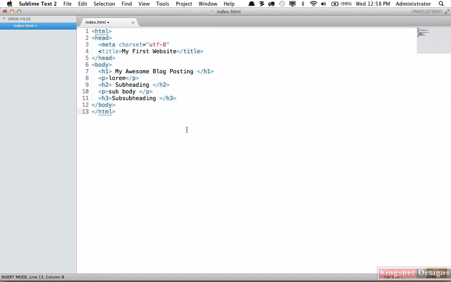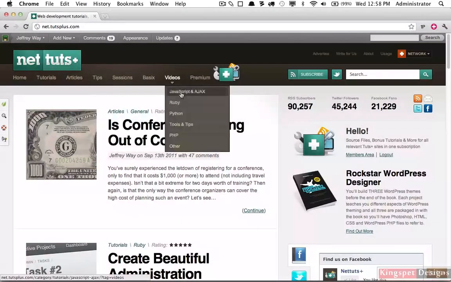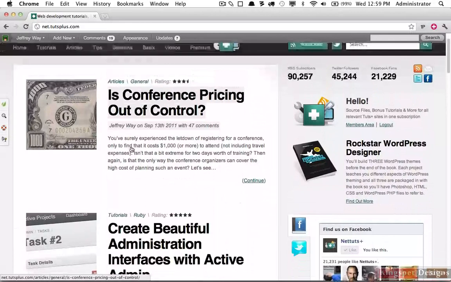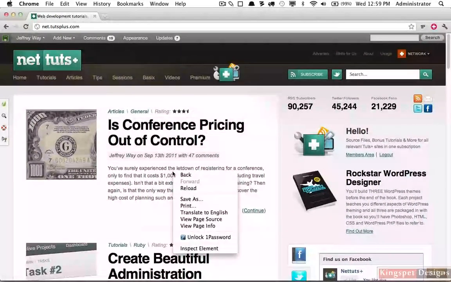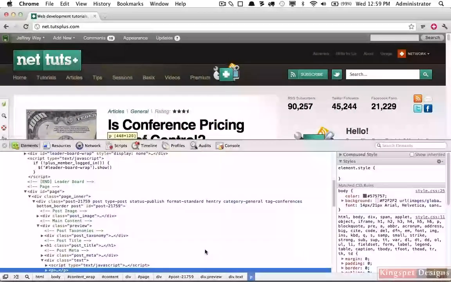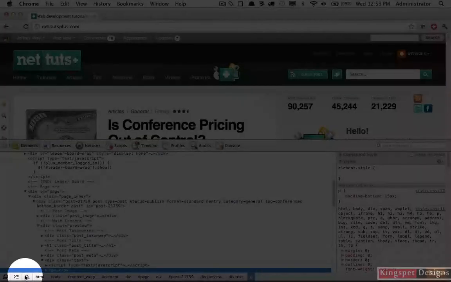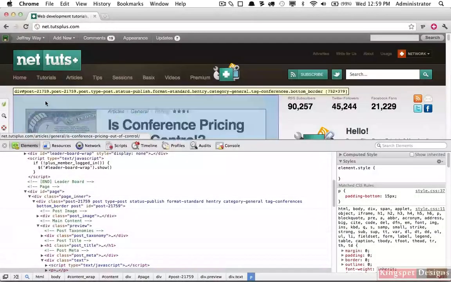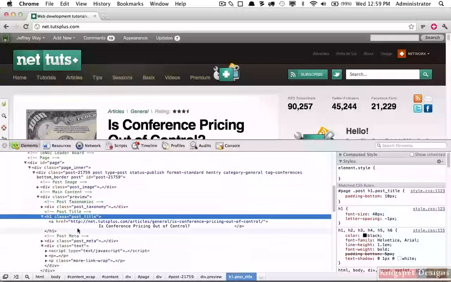So now let's think of it from the point of an actual website. Let's go visit NetTuts. Notice here we have headings. So we have the title, which is NetTuts, but then you have each individual blog posting. So let's see how we can figure out what that is. In Chrome, I can right-click and choose Inspect Element, and this allows me to view the HTML. Notice this little magnifying glass right here. I'm going to click that and now hover over whatever it is that I wish to review. In this case, it's the title. So what we can see here is it's a heading level 1 tag. And you can see he's doing that for each one.